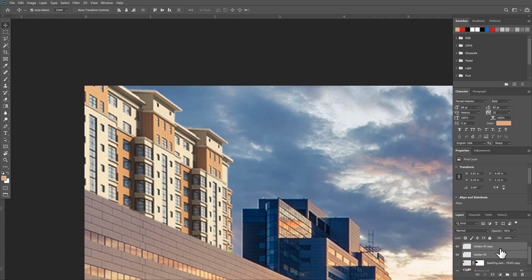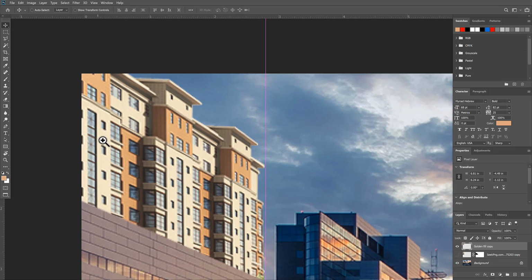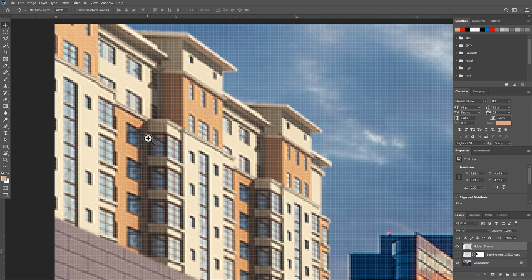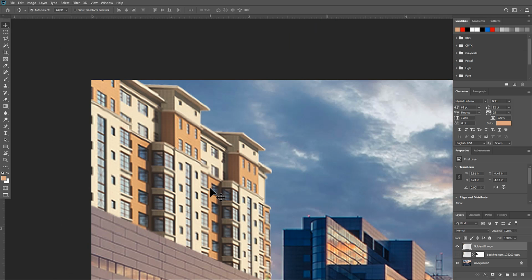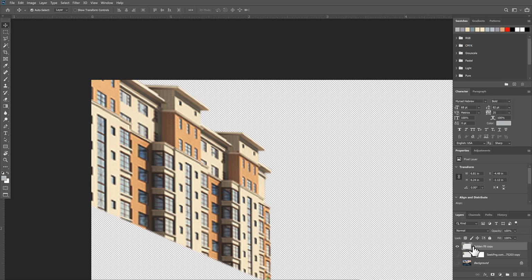So I'm going to select these two layers and then merge them, Control E. The next thing I'm going to do is to try and think of ways of making a selection for these windows in the easiest way. The lucky factor that I can see here is that they all share a similar color, which is kind of blue. So let's try this. I'm just going to hide this whole thing here.